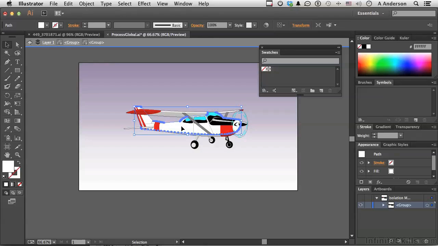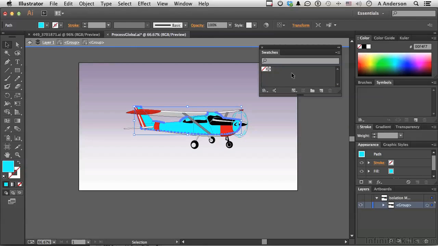Now if I come up here and choose a color, the one thing you want to remember is that if you have an object selected when you choose a color, it will change the color of the selected object or objects. Now, let's say we like something about like that. We're happy with that. But we need to change the wing too. So let's stop and save this color. Now we can do that very easily. Actually, there's two very easy ways to do it. You can drag it over here. That'd be one way. I'm going to undo.